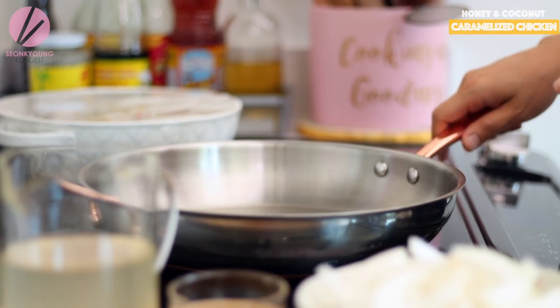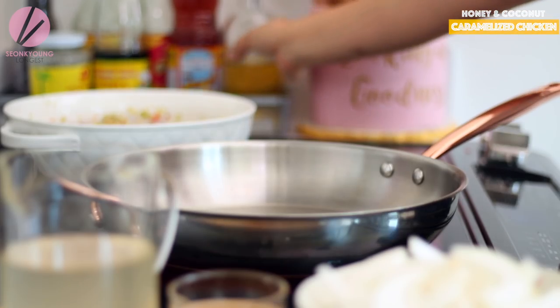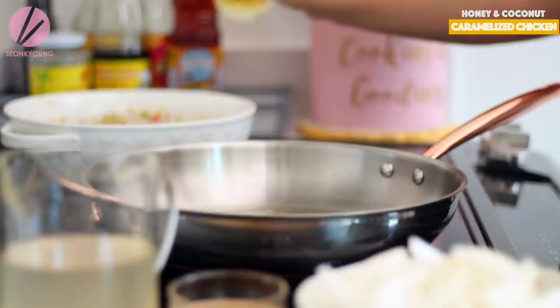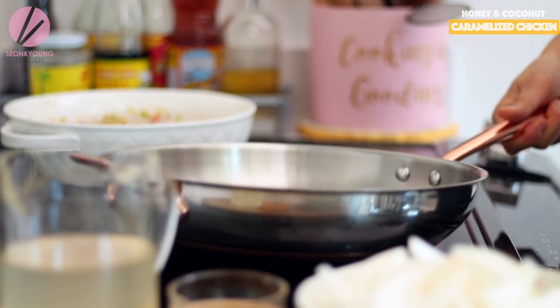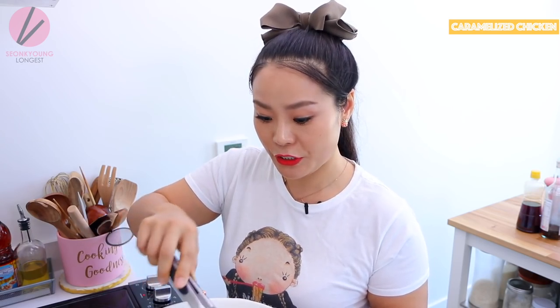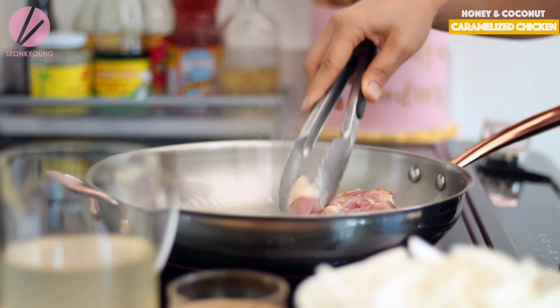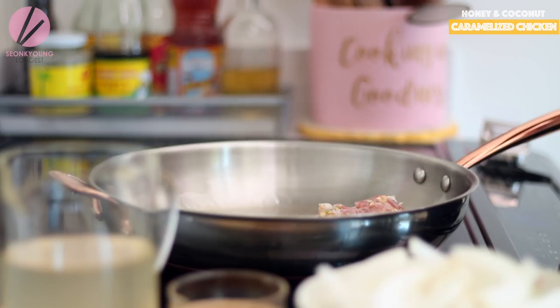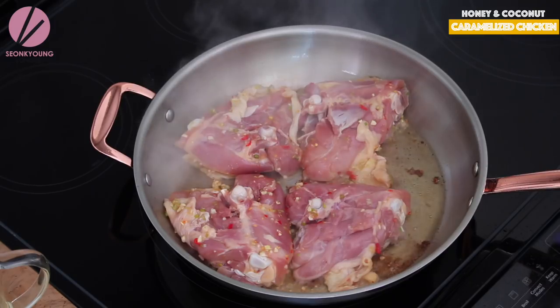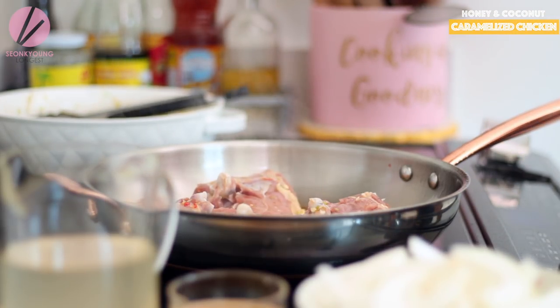Now I'm heating my large skillet over medium heat to sear my chicken. Into the hot skillet, I'm adding two tablespoons of vegetable oil. Wipe off most of the marinade from the chicken — just a little bit, not all of it. Place the chicken skin side down. The cookbook says sear one by one, but I'm searing all four at once. The marinade we'll add in later. We're searing about two to three minutes on the skin side only.